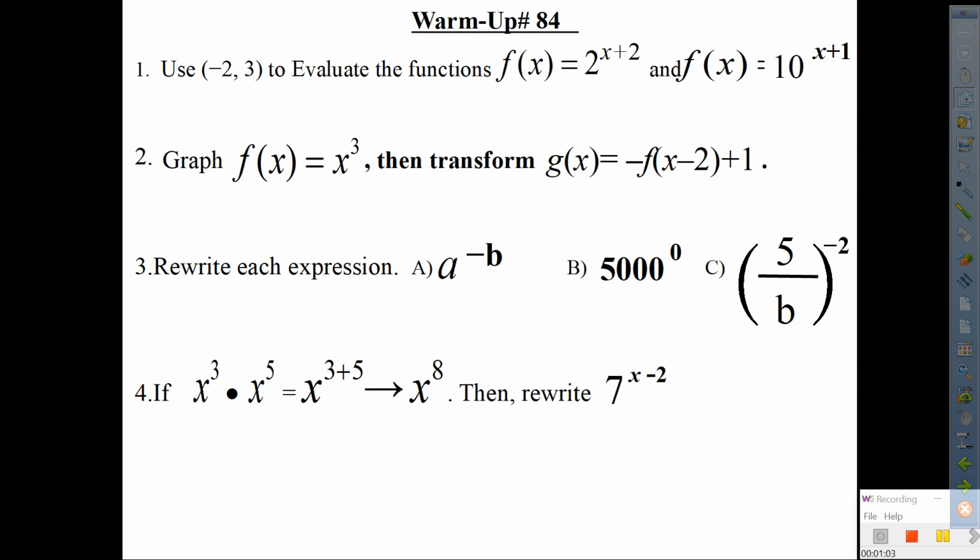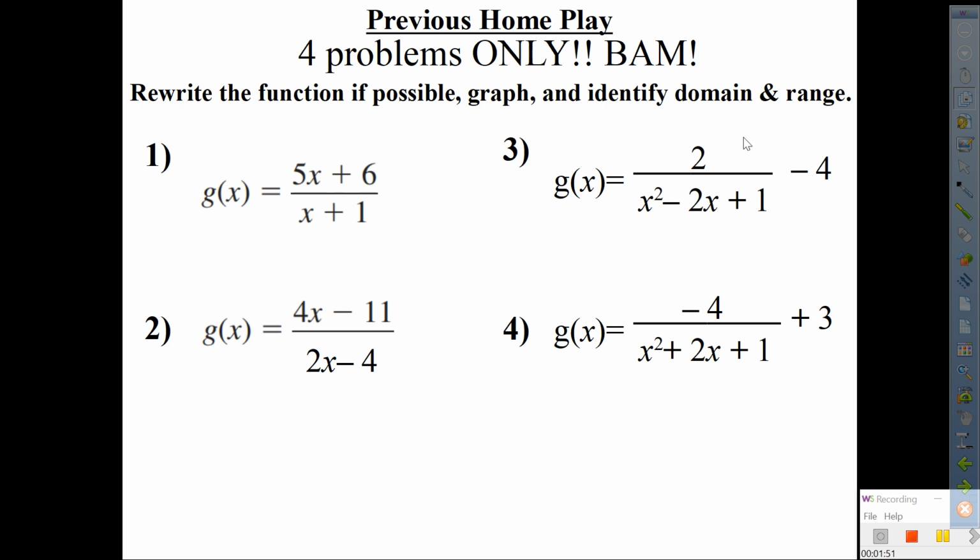Being that today is Friday, no pop party today, but I am giving you a heads up, it would be when? On Monday. So make sure you do your home play over the weekend, because that's basically the pop party for Monday. Okay? So, home play from last night, 4 problems. That was free, from me to you. We good, yes? All right. But you did the practice pretty good, yeah?